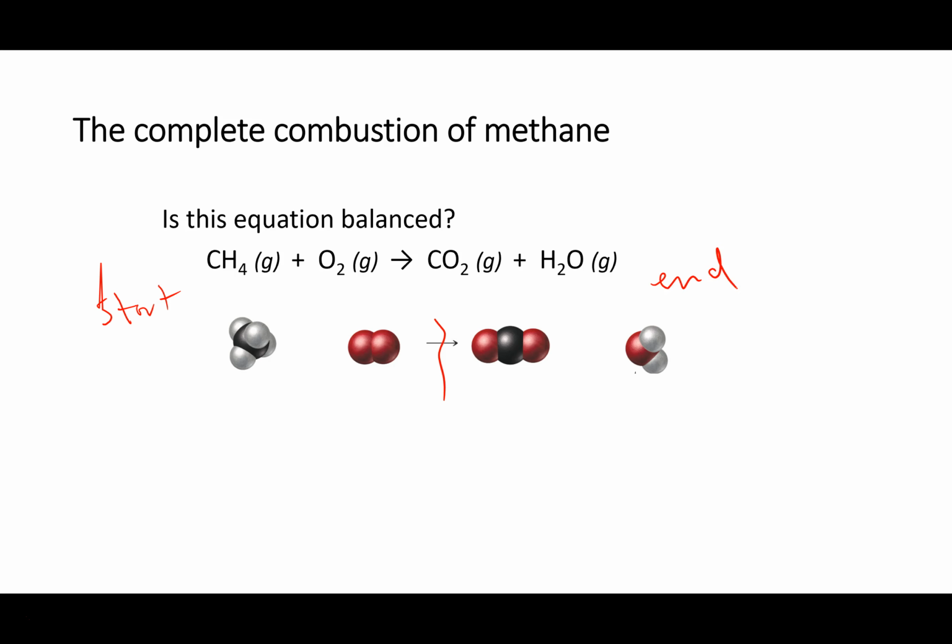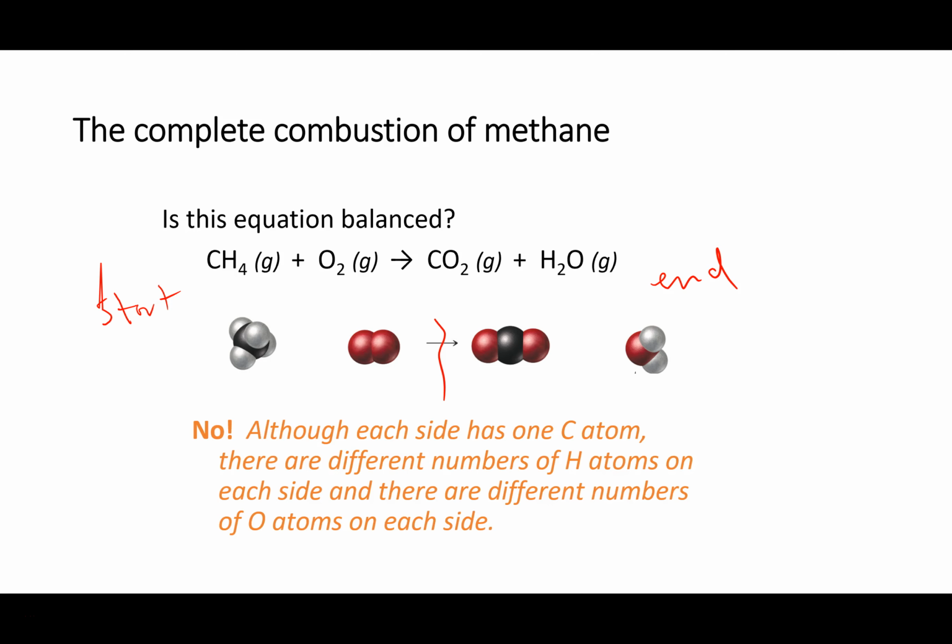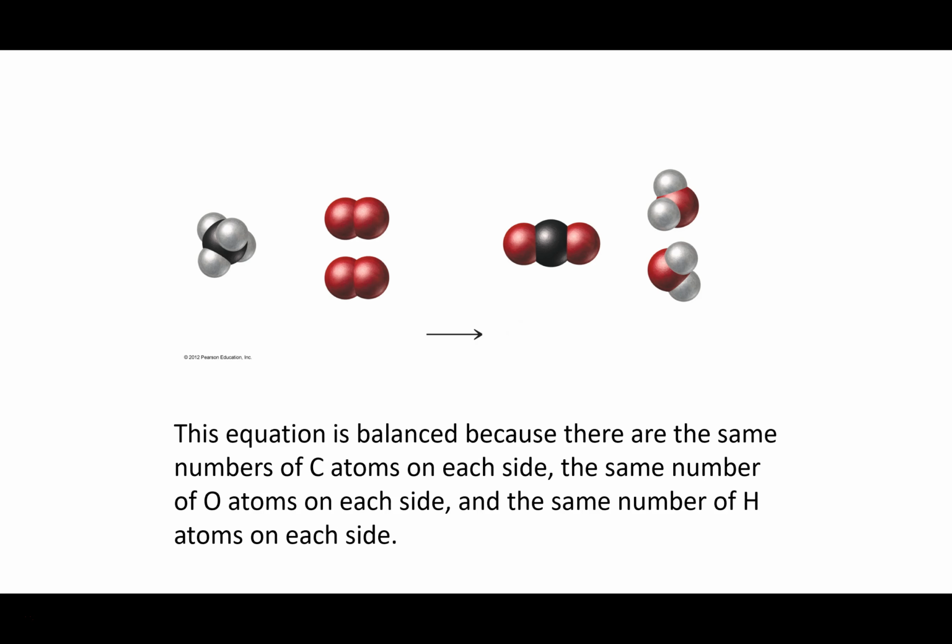Assuming that you're not creating any different elements, which we aren't, these are ordinary chemical reactions, we need to have like one black atom. Well, we do have one black atom, that's the carbon. We need to have four white atoms, those are hydrogens, but we only have two of them. So that's not balanced. It's totally not balanced. So we can balance it, and we're going to work on this today just a little bit.